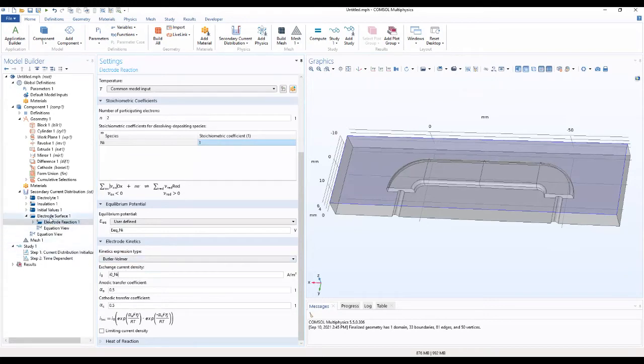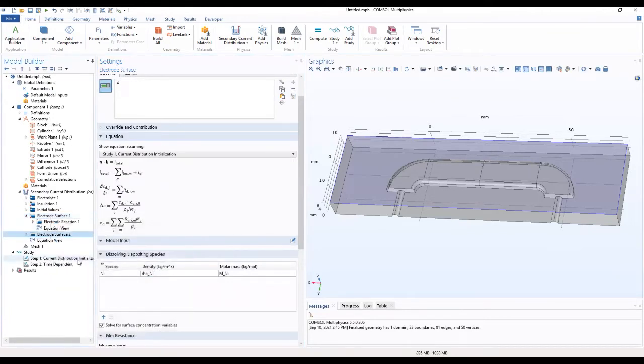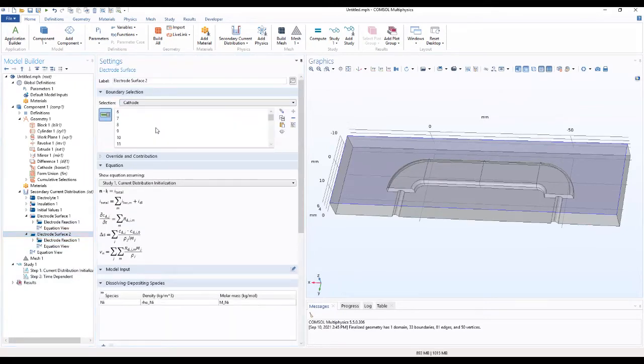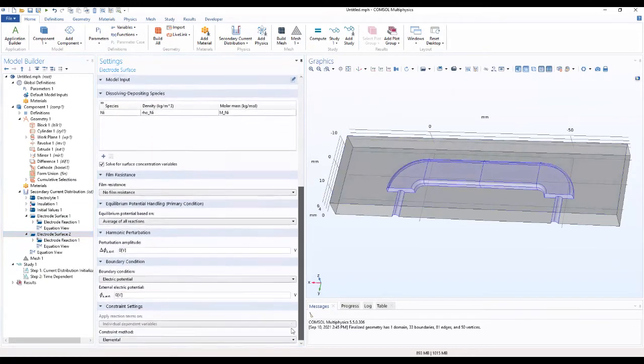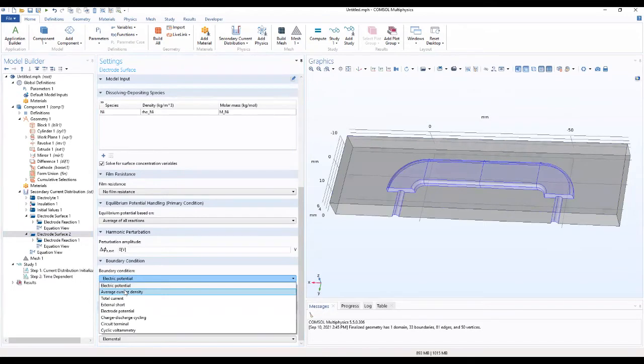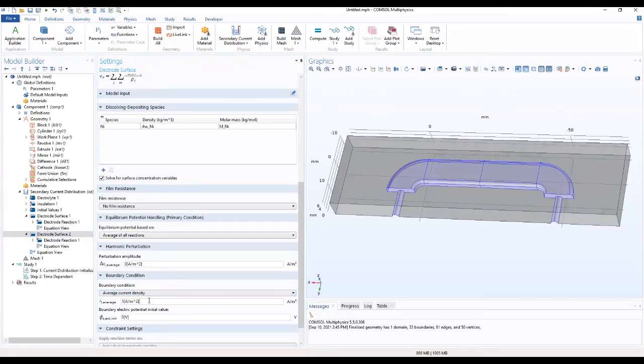We'll move ahead to duplicate this electrode surface. We have a second one, and we move to the electrode reaction where we compare, but before that, the domain has to be changed. It has to be changed to this. That's for the second surface, and also the phase has to change to average, as shown over here, and this expression too has to change to this. As shown in here.